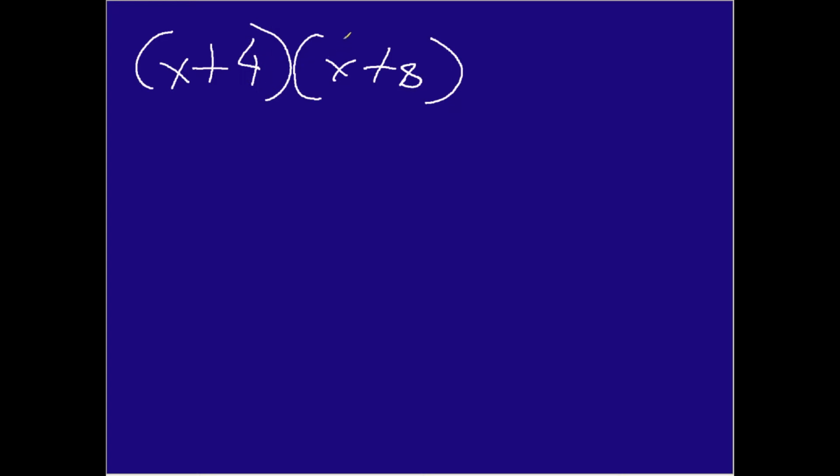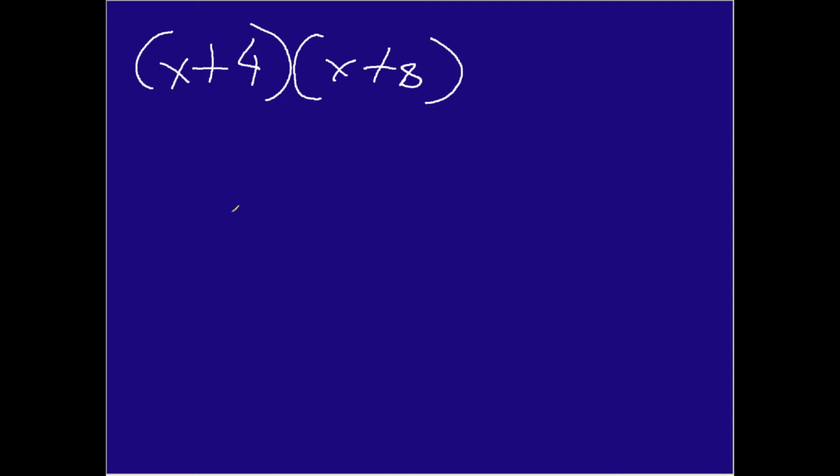Now, when you want to multiply binomials, when you have these two terms inside the parentheses, there are two separate ways to do this. One is the distributive property way and the other one is the FOIL way. I'm going to show you how to solve this both ways. The one you ultimately pick is up to you. It really doesn't matter. You can argue about which is more efficient with someone else who cares about those theoretical things. But we're just going to show you at least the two ways that this can be done.